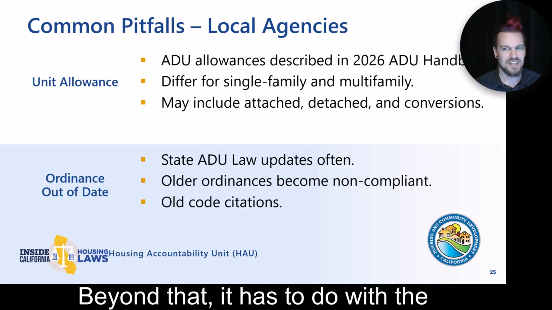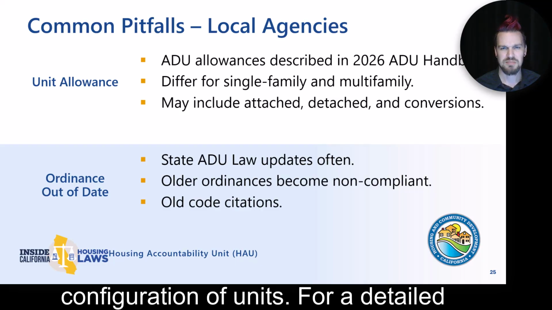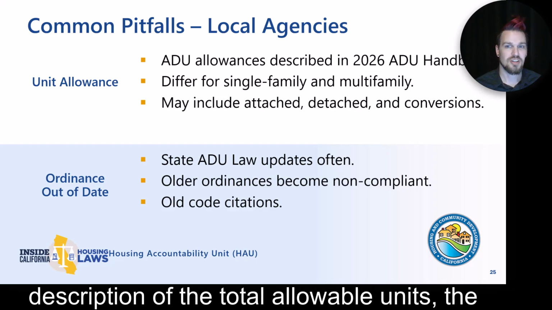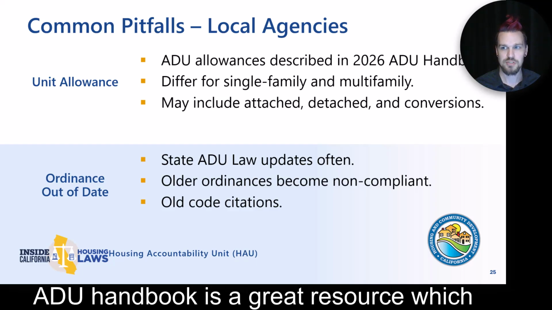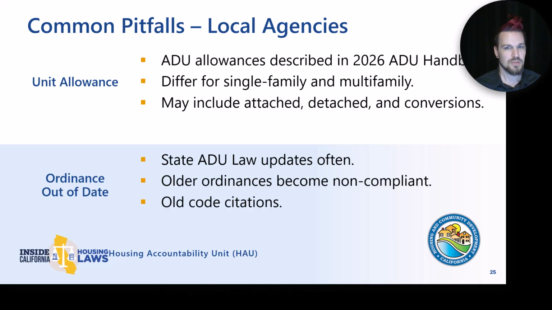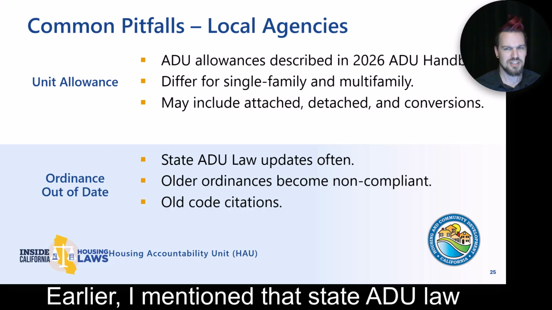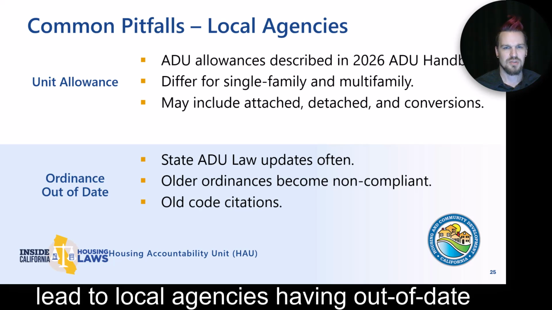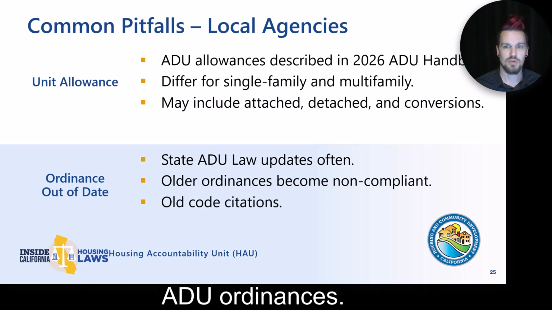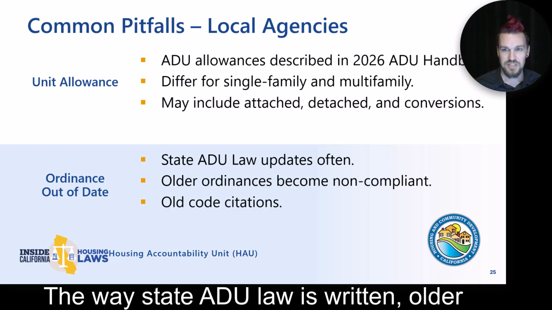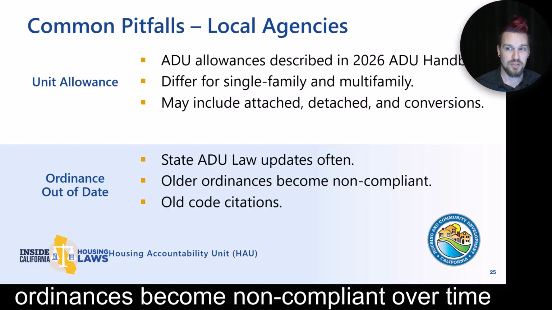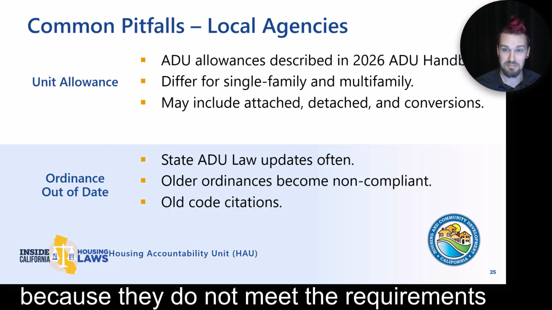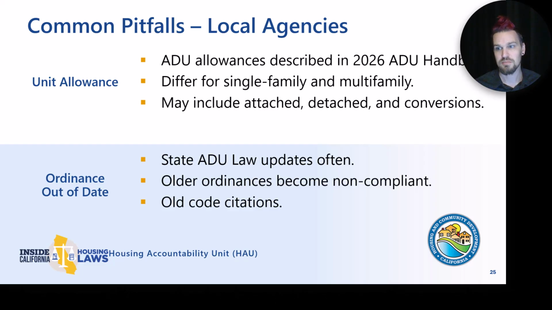Beyond that, it has to do with the configuration of units. For a detailed description of the total allowable units, the ADU handbook is a great resource, which breaks that down. Earlier, I mentioned that state ADU law changes almost every year, and that does lead to local agencies having out-of-date ADU ordinances. The way state ADU law is written, older ordinances become non-compliant over time because they do not meet the requirements imposed every new year.